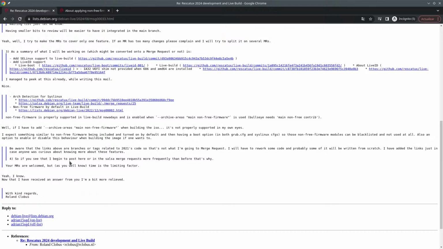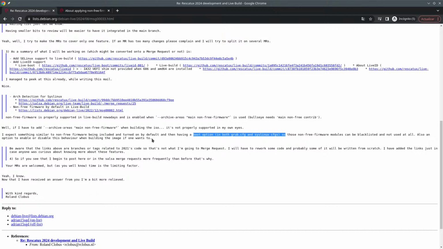My answer was that I expect something similar to non-free firmware being included, turned on by default, and then having a boot option in both grub.cfg and syslinux, so that those non-free firmware modules can be blacklisted and not used at all. Also, an option to enable or disable this behavior when building the image if one wants to.